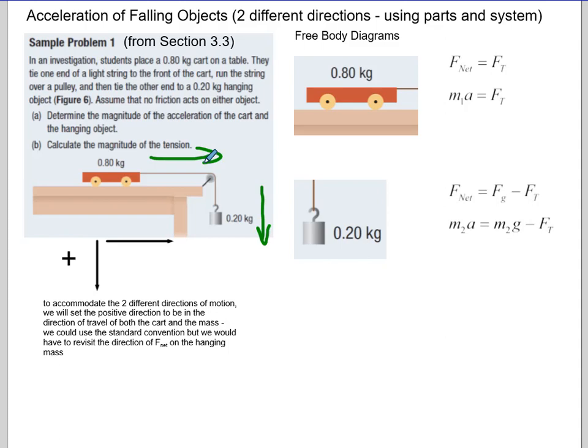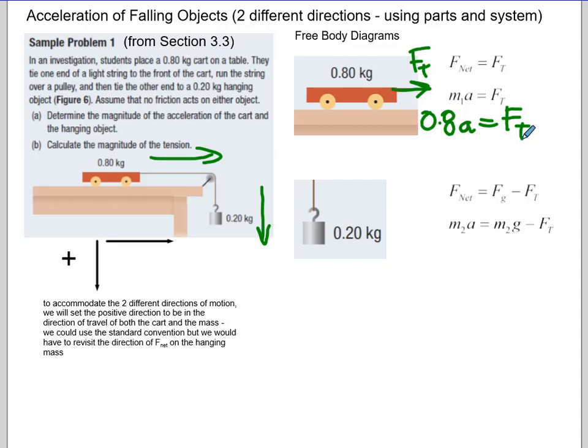So if I look at my dynamics cart and do a quick free body diagram, the only force acting on there is F of t. Again, I'm anticipating that gravity and the normal force will balance each other out. So my F net statement is F net equals Ft. Replace the F net with mass times acceleration. We know the mass of the cart. But again, we hit that point where we have two unknowns in that equation, so we can't solve it.